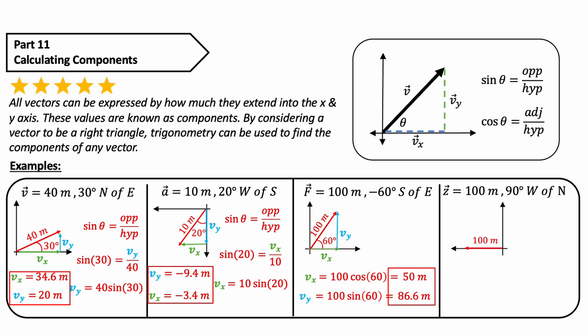All right, and then our last one is a bit of a trick question. So if we draw this vector, as shown here, we have 100 meters directly west. Well, how can I do a sine or a cosine? Am I going to use the 90 degrees here? Am I going to do like 0 degrees here? You don't have to do anything, because if I tell you that we are moving 100 meters west, well, that's entirely in the x direction. Another way to list this is move all the way 100 west, negative 100, and then don't move any which way in the y direction. So if a vector is perfectly along an axis, then you don't have to do the trig, then all of that will just be right in there. All right, and that's our final answer.